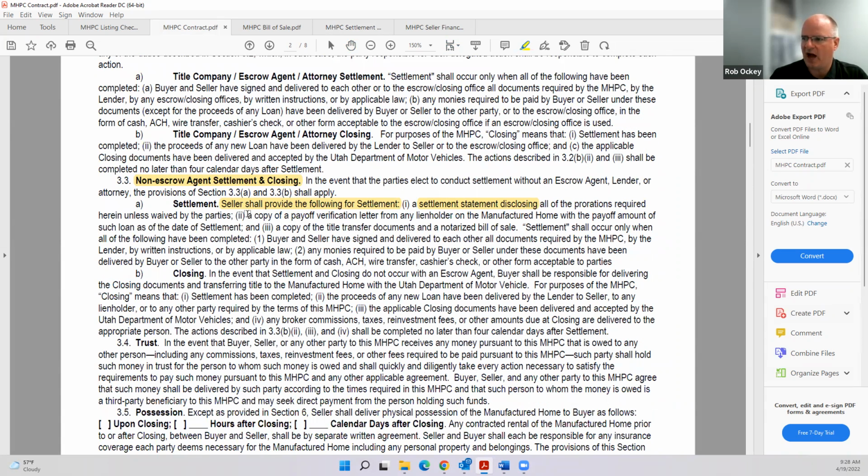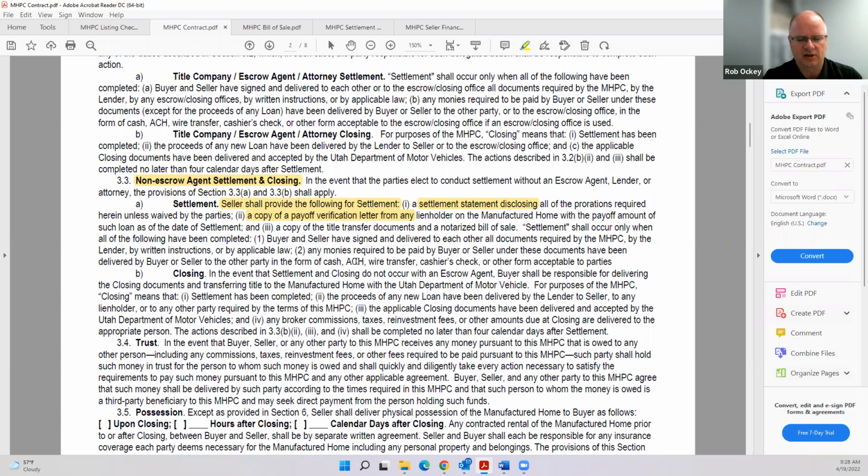You're going to have a copy of a payoff verification letter from the lien holder, or a copy of the duplicate title that shows that you own it free and clear. The whole purpose of that checklist is to have you look into this information. You don't want to get to the closing or settlement table and realize that you don't have all the paperwork you need to complete the transaction, because we're hearing that happens over and over again.